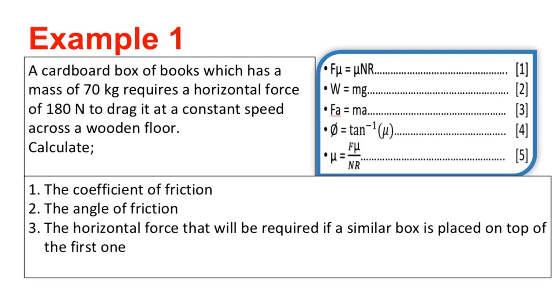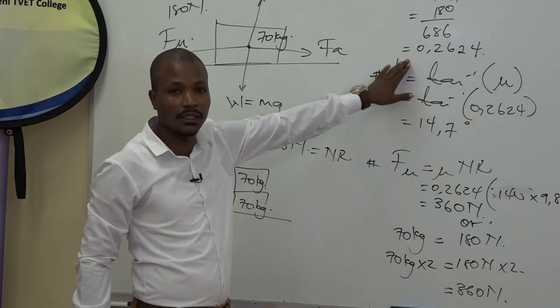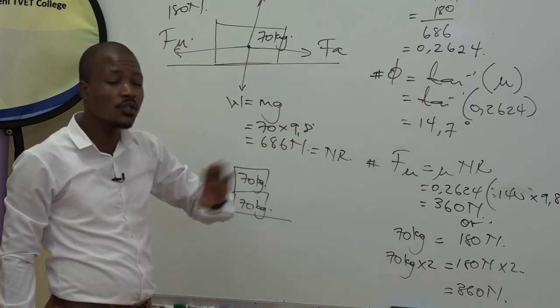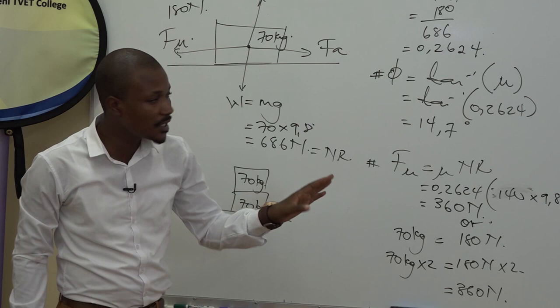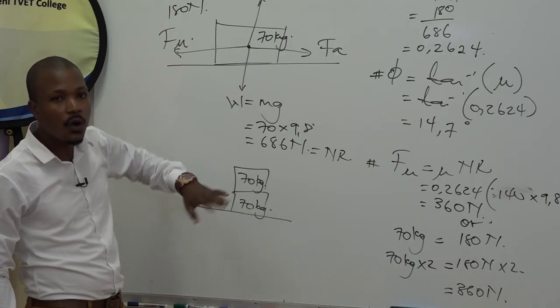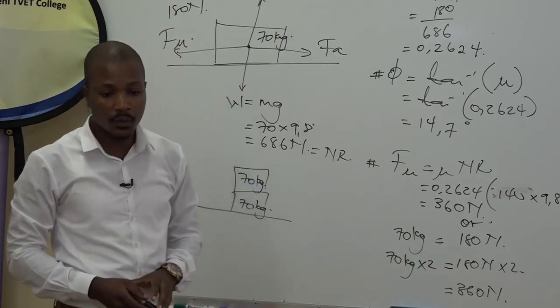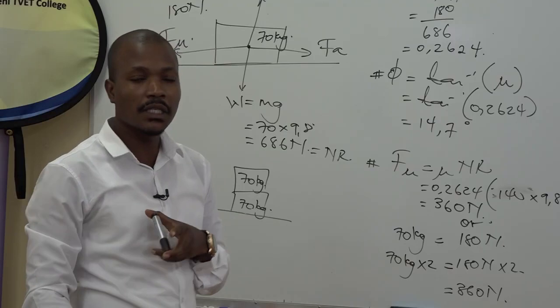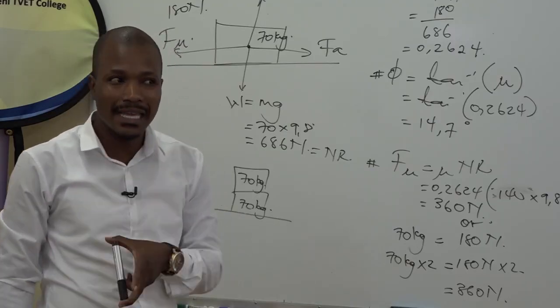This question, I've seen it appearing many times in question papers, so you need to be careful whenever you come across a question like this, more particularly with the last question, because it's tricky for most students. The mistake that they make is they want to recalculate the coefficient of friction, which is very wrong. The coefficient of friction, once you calculate it once, it remains constant. You are going to use the very same value even when the boxes are doubled, tripled, or you have 5 boxes. The coefficient of friction will remain the same. Why does the coefficient of friction remain the same? Because the surface area is not changed.